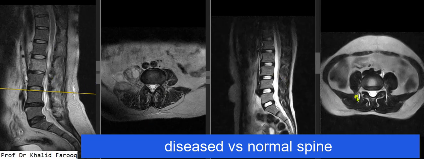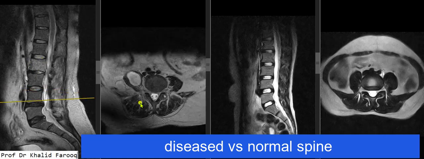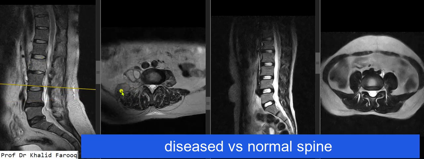Overall, we have compared two cases. In the normal MRI of the lumbosacral spine, there is normal alignment, normal heights of all vertebral bodies, and all adjacent end plates and intervening discs are normal. In the diseased case, we have seen degenerative disc dehydration, a radial tear, and marrow abnormality with abnormal signals in adjacent soft tissues favoring an infective process. This concludes our comparison of a normal and diseased spine. Thank you very much. Assalamualaikum warahmatullah.